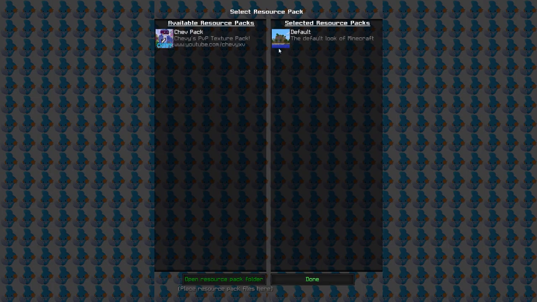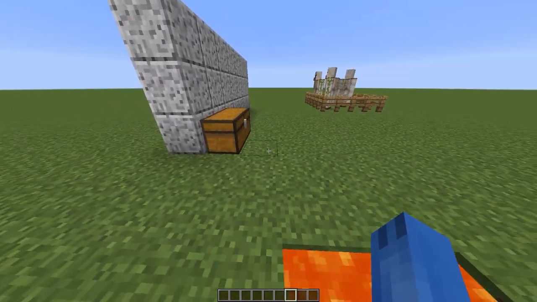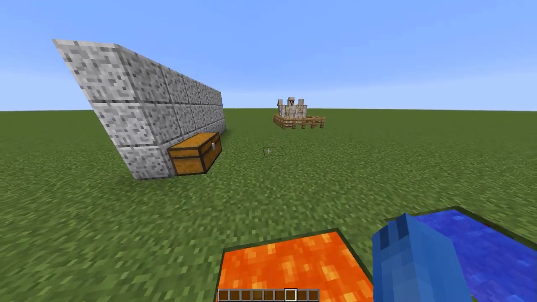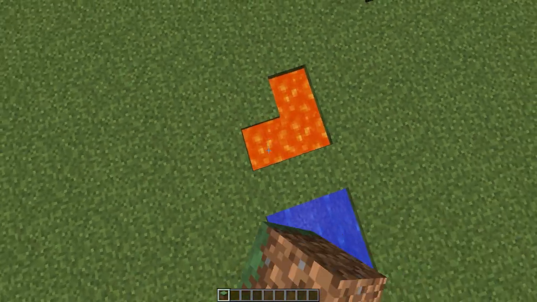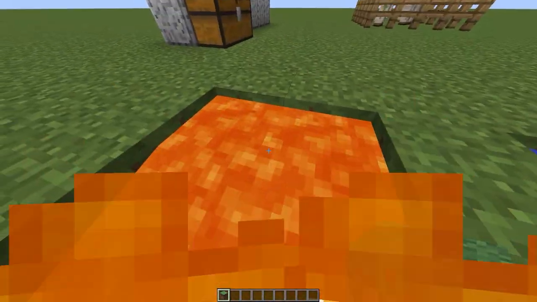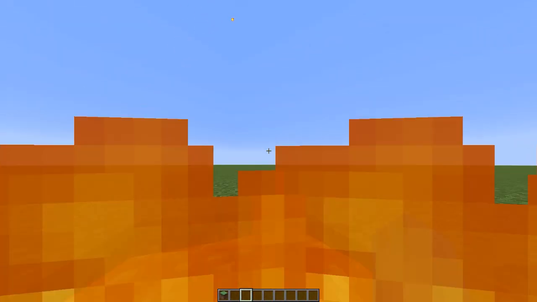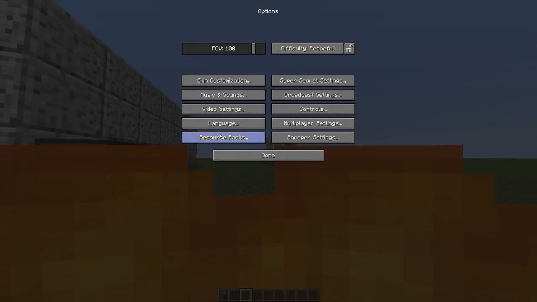So, resource packs and default. This is what default looks like. You know, so much uglier, holy crap. I use Faithful blocks, by the way, in my pack. As you see, I think it was better if I had the blocks under it. Oh, and I just ruined the lava. Alright, whatever. As you see, the fire goes about halfway through my screen, so it's harder to see.